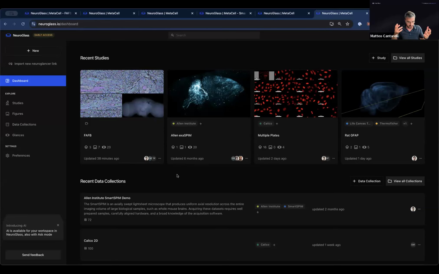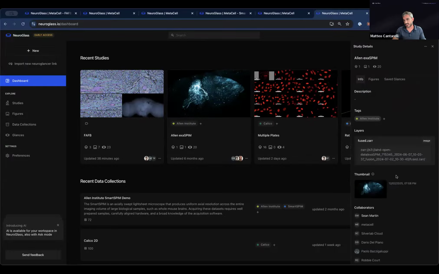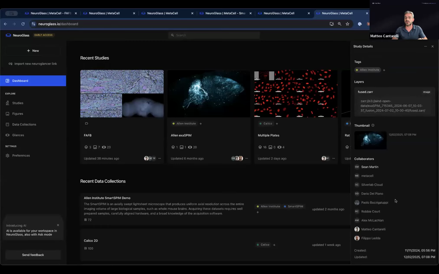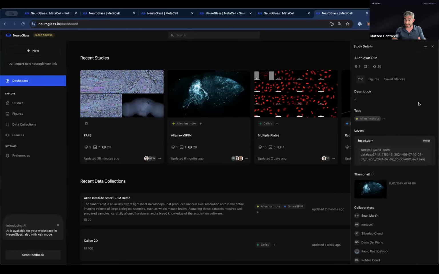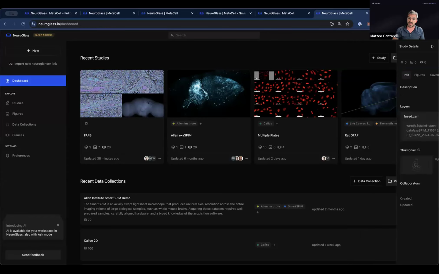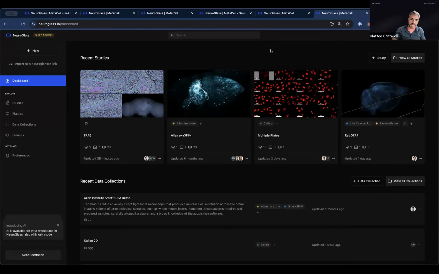You can already see some things that look familiar if you think, for instance, of Google Drive. Studies come with a thumbnail, which is the latest state that you left your study on. You can tag them. You have here a panel on the side where you can see what layers are there, who the collaborators are, and you can see metadata. In this case, this one particular study doesn't have any, but everything is there in one place.